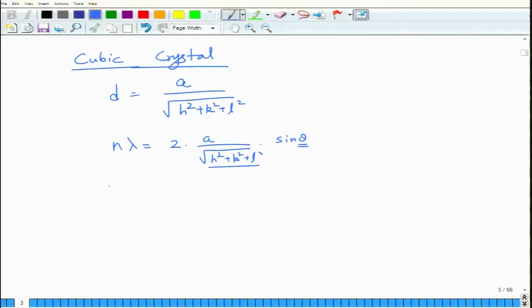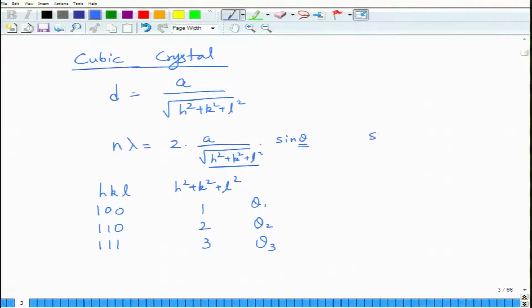So, when you go through various hkl values, you start from 1 0 0, your h square plus k square plus l square will be equal to 1. What is the next value for h square plus k square plus l square? That is 4. So, this will be theta 1, this will be theta 2, and as you go to what is the next one? 1 1 1, this will give you a value of 3. So, for this, h square plus k square plus l square is the smallest, theta 1 will be the smallest, and you can see the reciprocal, right.